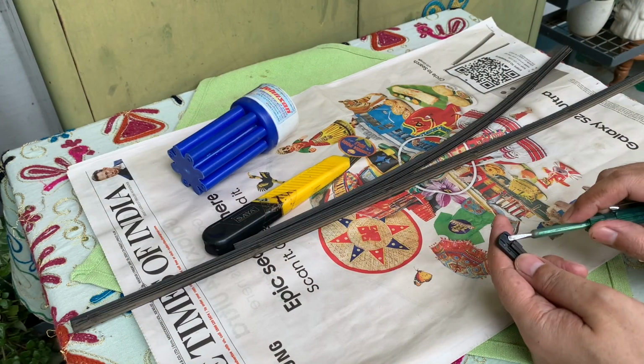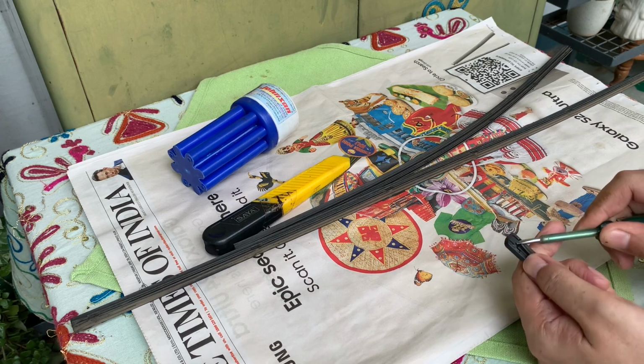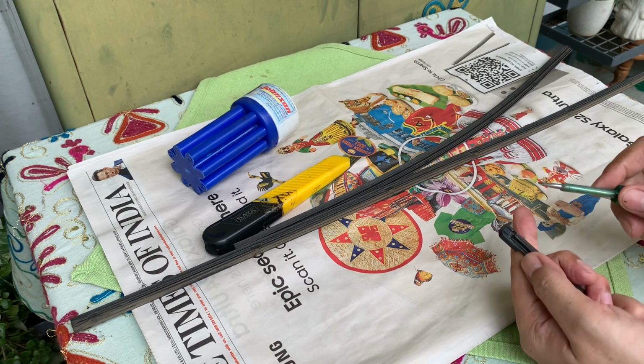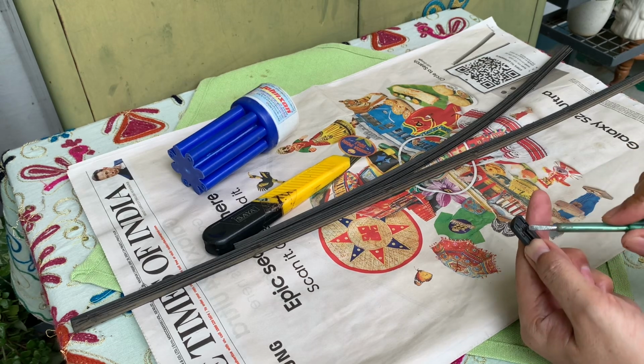If you look closely, there are two small hooks on this end cap, and if you unhook these locks and push it out with your thumb, this end cap will come out easily.